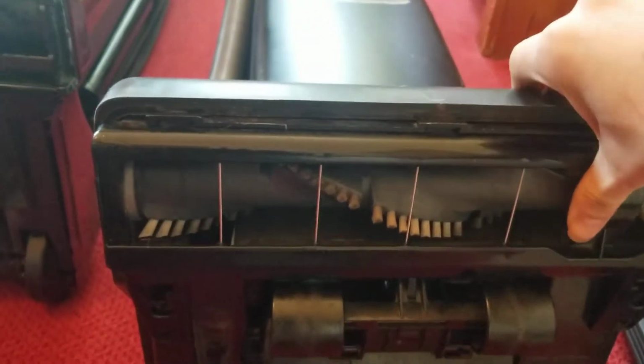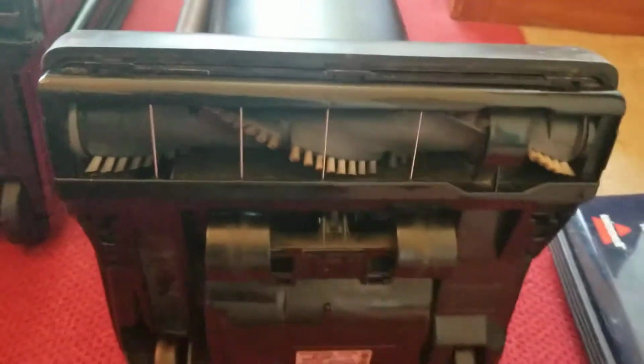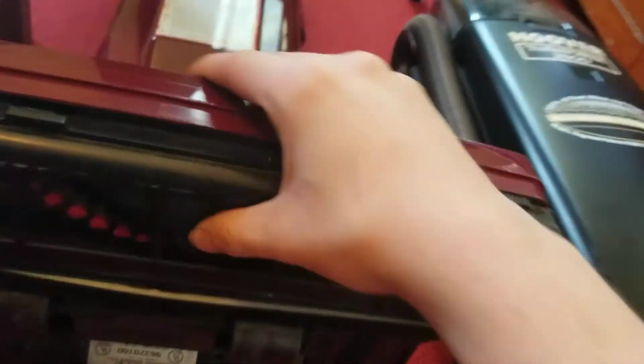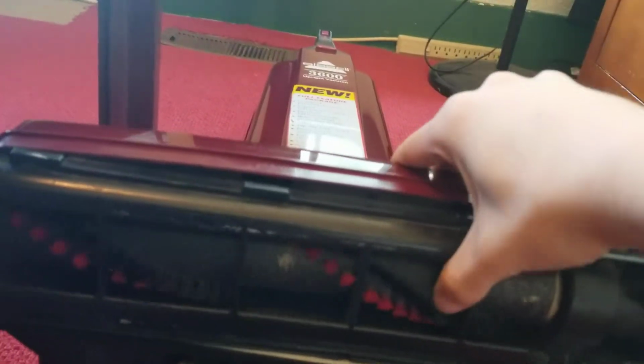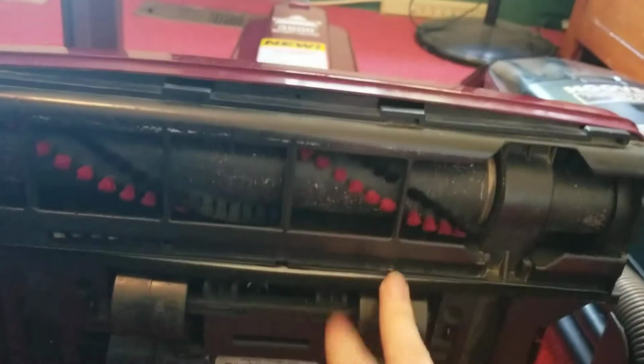So here is the brush roll, and mind you, this is a brand new brush roll I put in this vacuum. So the brush roll on the TurboPower / Legacy, not that much, pretty basic. Whereas the Bissell has what's called the Power Groom. It says right here, Power Groom Quad Brush Cleaning. Quad, I think, means 4, but oh well, I'm not going to get into it. So the point is, the brush roll is way more deluxe than said Hoover. So already, Bissell wins in my opinion on that.